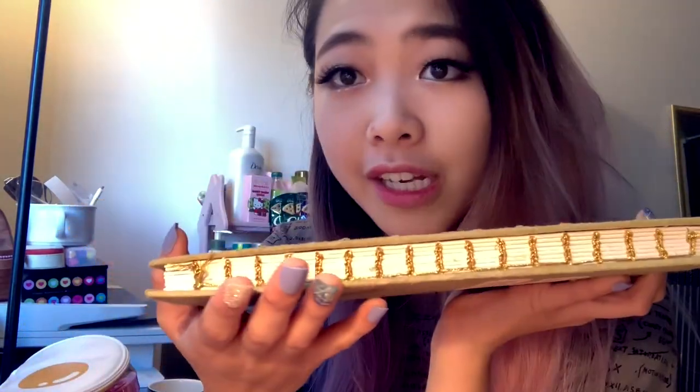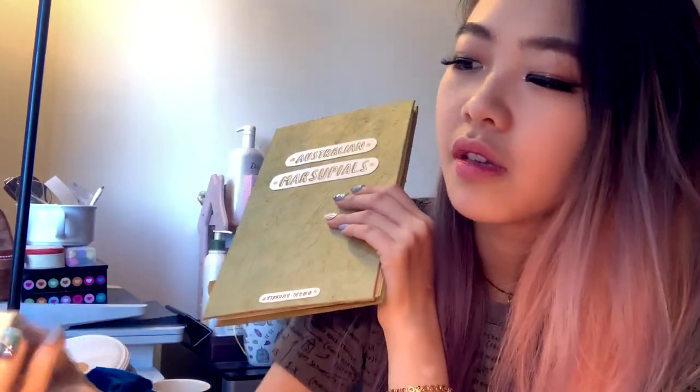It was also an assignment for class, so that's probably why I was able to complete it so fast because two weeks was all I had. I also hand bound and handmade basically this entire thing. This is a kettle stitch binding if you guys were wondering. The cover was handmade and the paper I used is Arteza watercolor paper - I'm just gonna put that out there because I know people are gonna ask. As for materials I used Winsor & Newton watercolor, microns, and Copic opaque white.